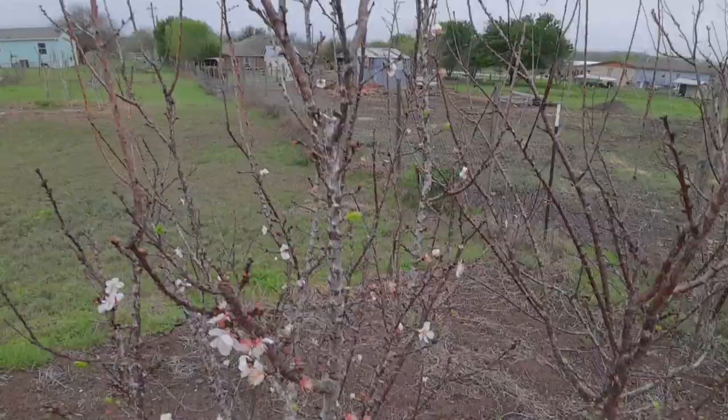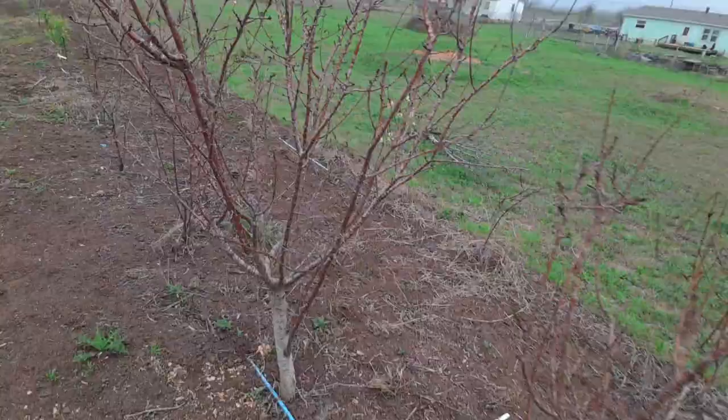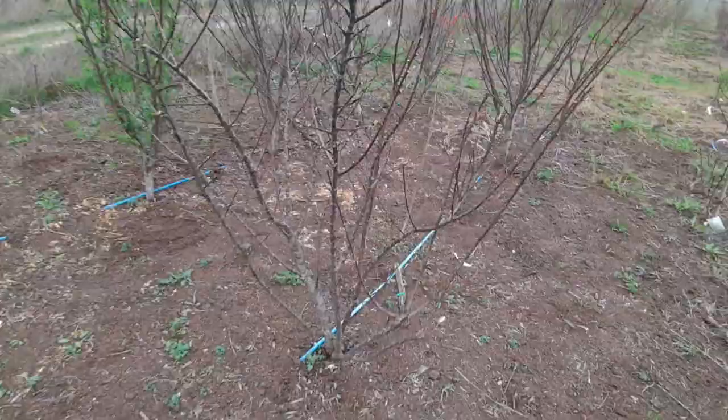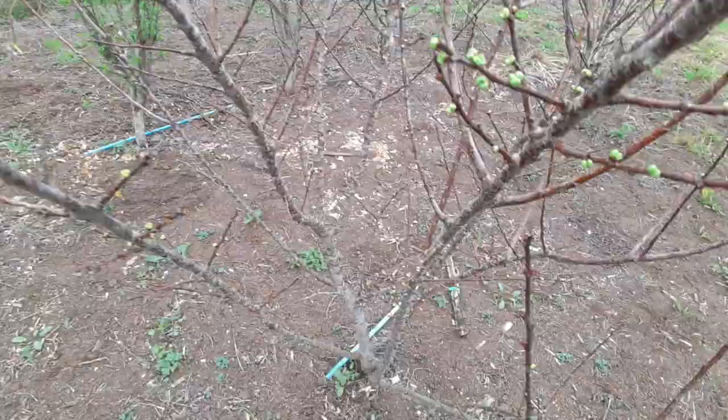This is the Cotton Candy aprium — hopefully I'll get some fruit set off him this year. You can see I've got a few trees — not the biggest trees — but they've got a lot of flowers. Like I said, I just want a natural feeding state for these guys. This area already has leaves from last winter when they lost their leaves — they just stayed here and I've kind of mixed those in with the soil.